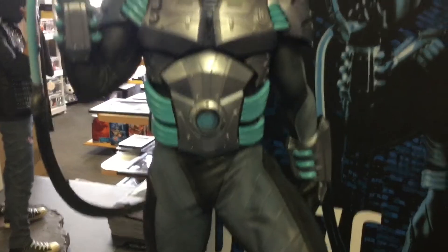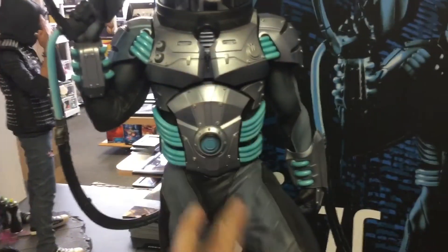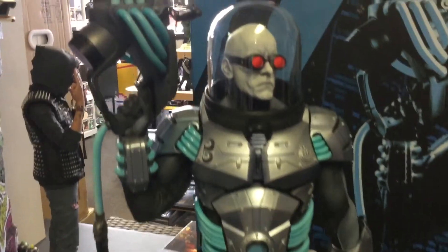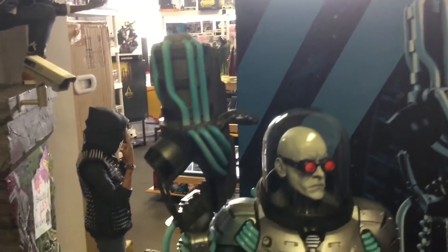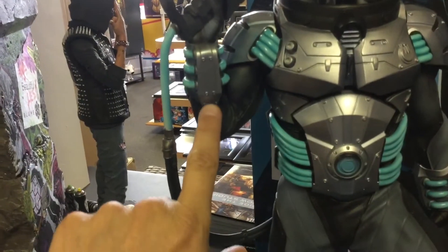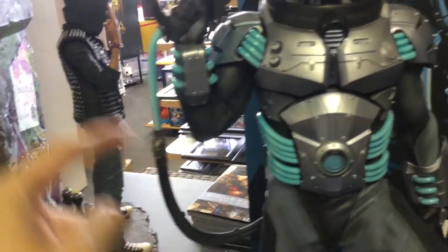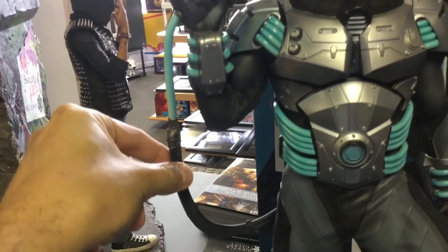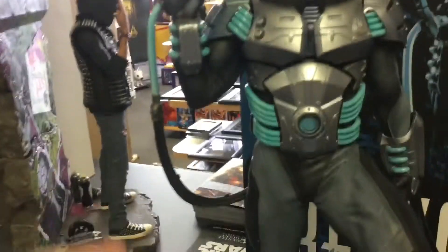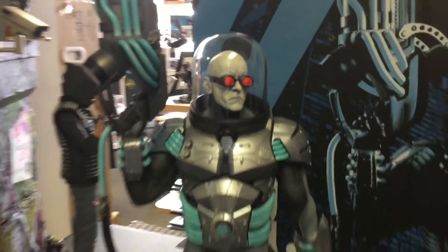Not a heavy piece at all. The heaviest part of the statue, of course, is the torso and the body, so that's pretty good. The gun is very heavy, but it's not really magnetized to it — it's actually almost like a peg that goes into here. This is very plastic-y as well, which is fine. You didn't want it to be a sculpt. The peg goes all the way into the back. And that's all you got — that's all it is with this statue.